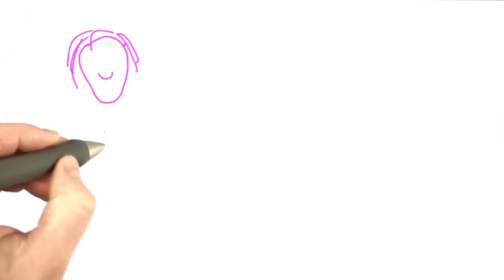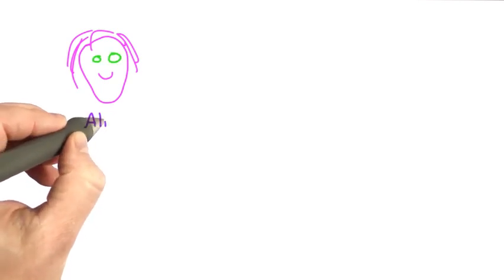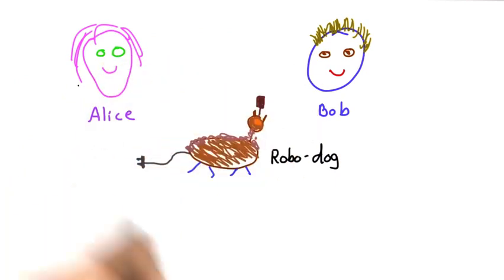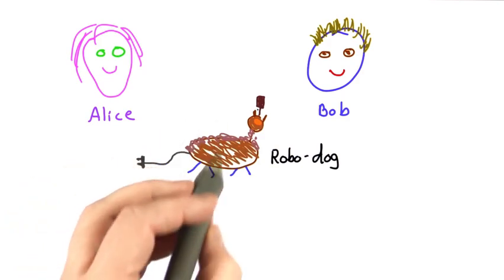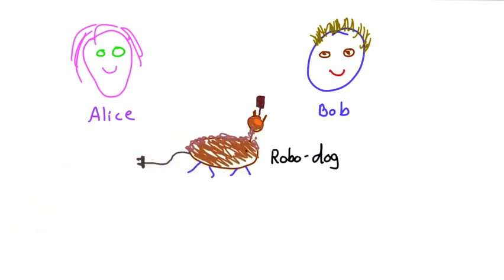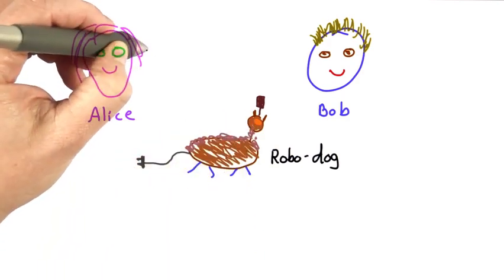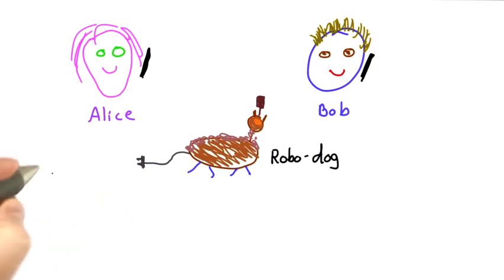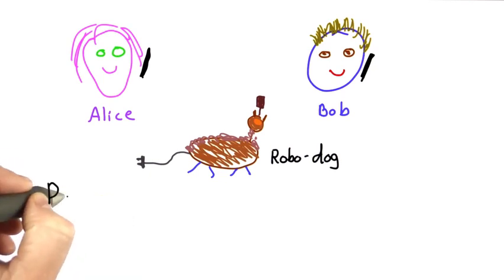As usual, we have Alice and Bob. She's Alice in case you cannot recognize her. And we have Bob. And Alice and Bob want to decide whose turn it is to charge the robo-dog. If you can't recognize my drawing, this is indeed a robo-dog. But they're not in the same place. They're trying to do this over the telephone. They would normally do this by tossing a coin. So they decide, let's try to toss a coin over the telephone. So this is the first protocol they try.